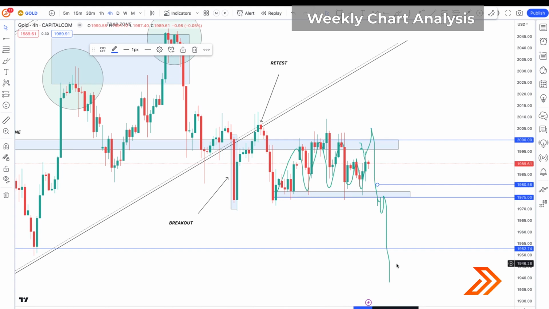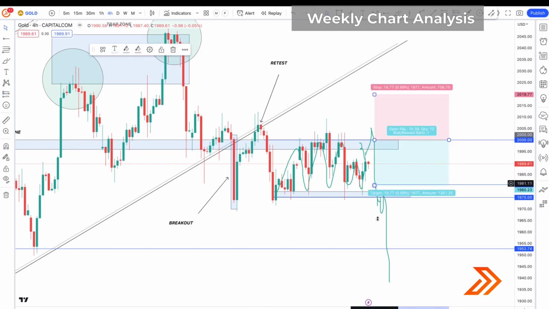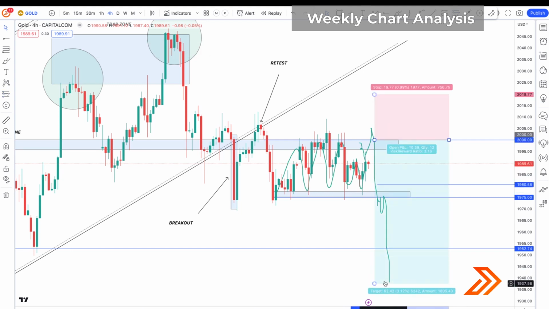So I'm expecting the bearish ride on gold, but before that, I'm expecting the dealers to trap traders and grab liquidity above 2000. Then we should be looking for a swing low. We should be expecting sellers to come into the picture, and then we should be expecting a massive sell from this zone down here, right? And it's over 600 pips, and then you could have your stop loss placed around here.